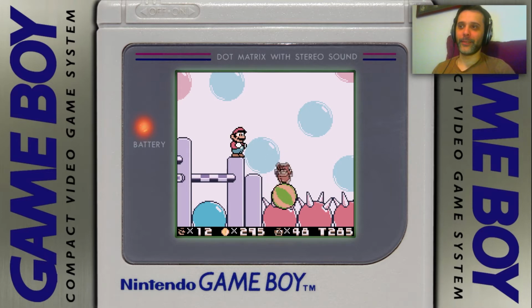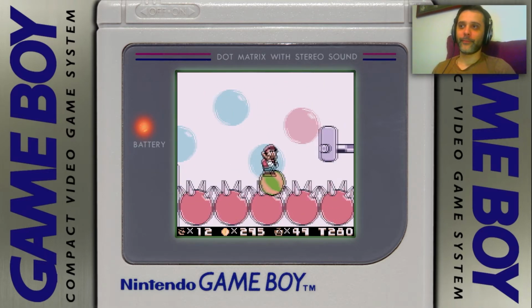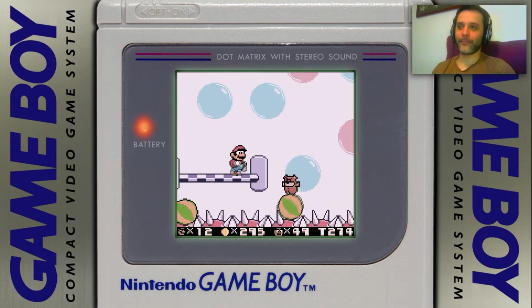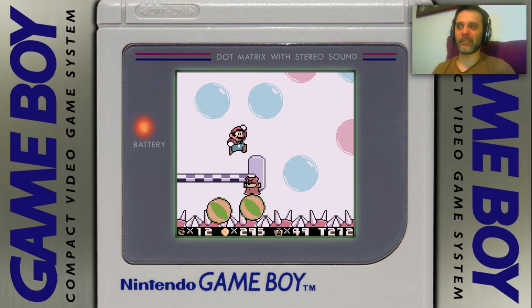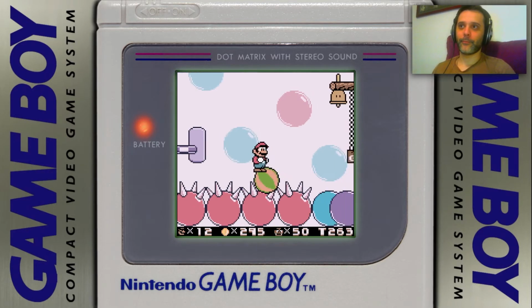Look at this dude. It's Yogi Bear. Good thing the physics are still the same, huh? He's so angry. Look at the bear. He's like, "Rrr. I don't get paid enough for this." Oh, look, the ending.